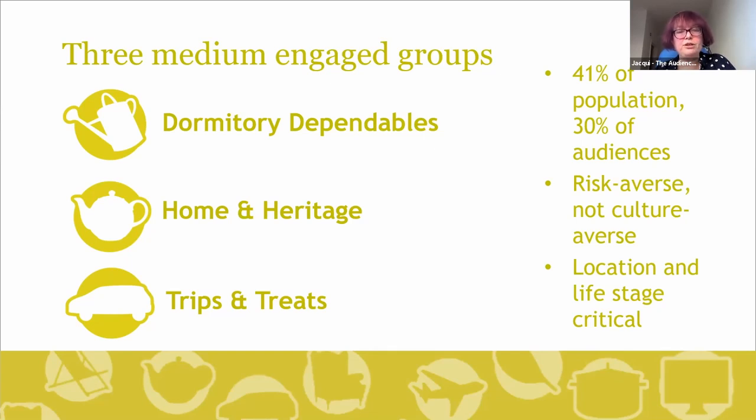So they live in more rural and suburban areas, so they might have to travel further to engage with arts and culture. They might do more if there was more available to them locally. And again, they're all at different life stages. And Trips and Treats in particular is a family segment, so they have very particular interests and needs and preferences.